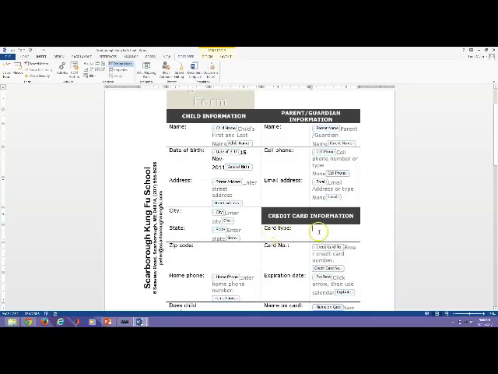Credit card type. Now the credit card type is usually, let's say, one of 5 different credit card types like Visa, MasterCard, Discover, American Express. So I want to add in here a drop-down list so somebody can just select the type of card they're going to use. So in our content controls on our Developer tab, I'm going to select drop-down list.